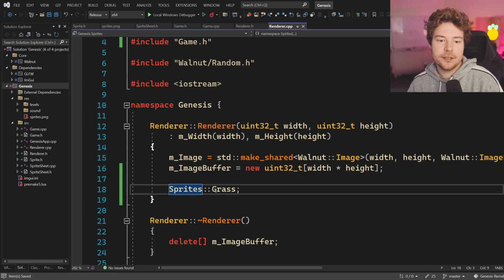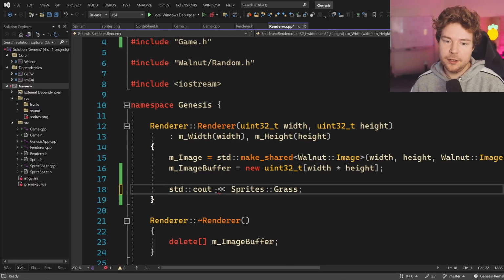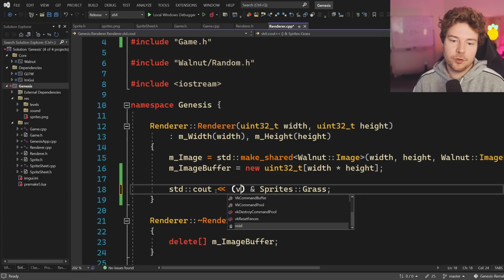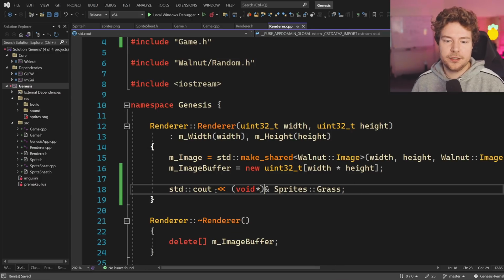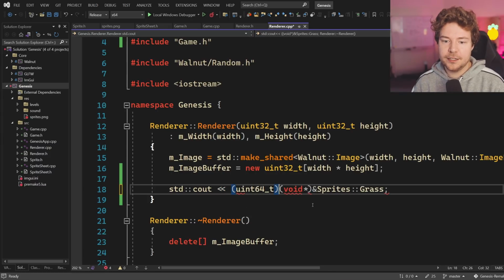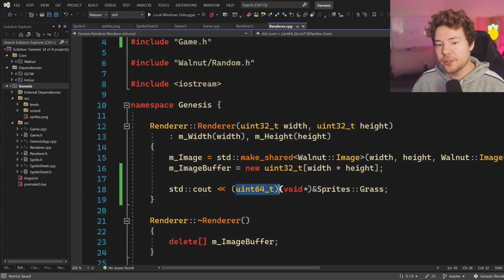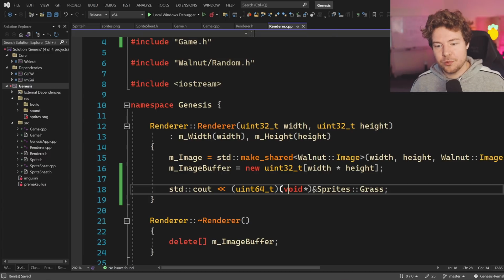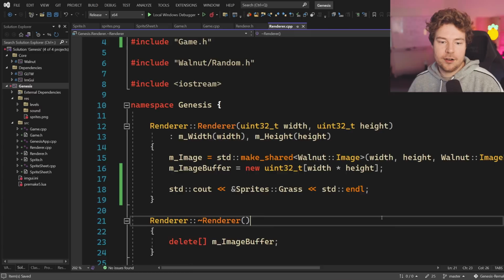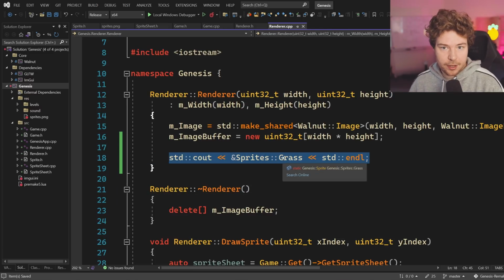What I can do is just print out the memory address of that particular variable. So I could cast it to a void pointer. I don't think I have to cast it to a void pointer. I think the cout will just print it as that. But a void pointer is casting it to a typeless pointer, and pretty much every logging library will be able to print that, because really what you're doing is you're casting it to, in this case, on a 64-bit architecture, a uint64_t, which of course everything can print. But let's just try and print this. And then I can add an end line or a new line character or whatever I want. So I'll add this code here.